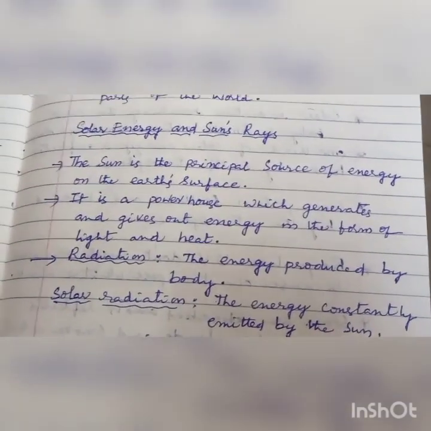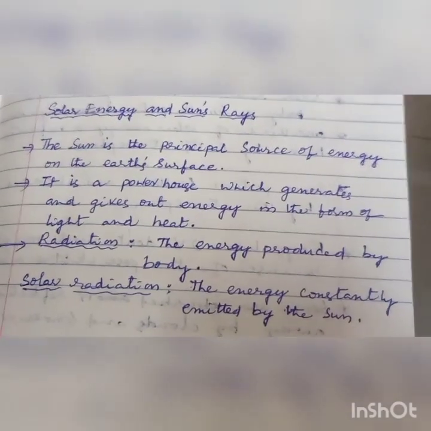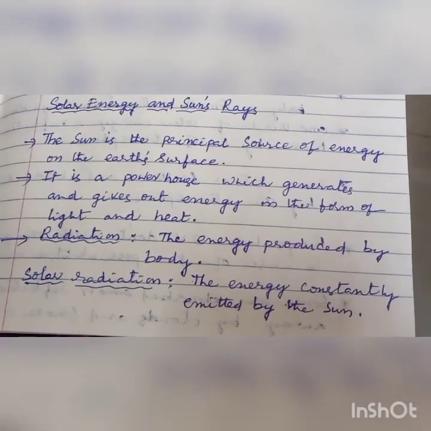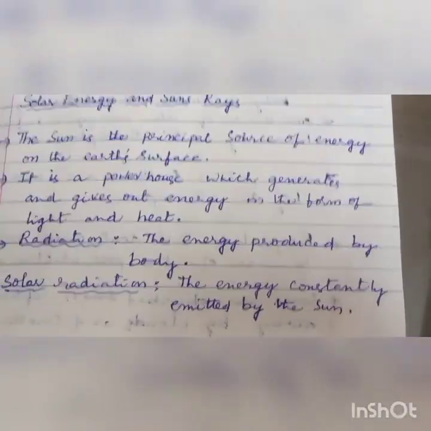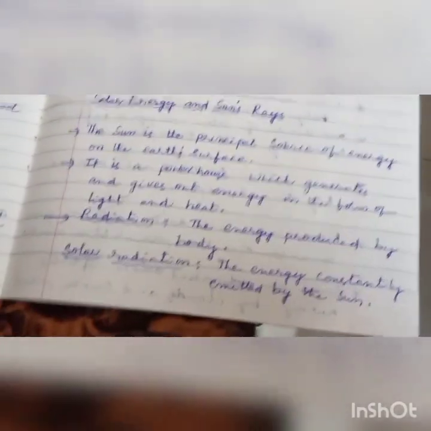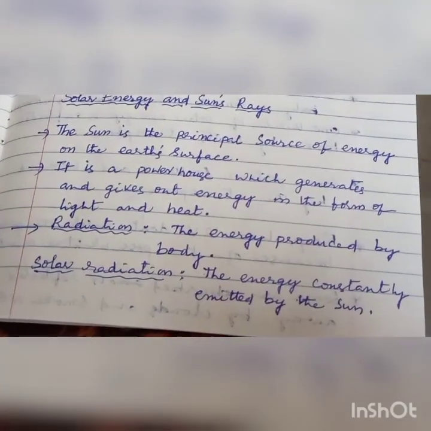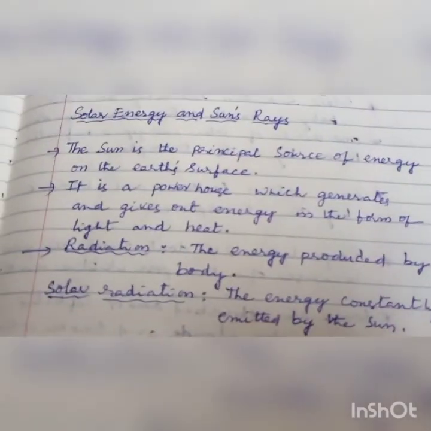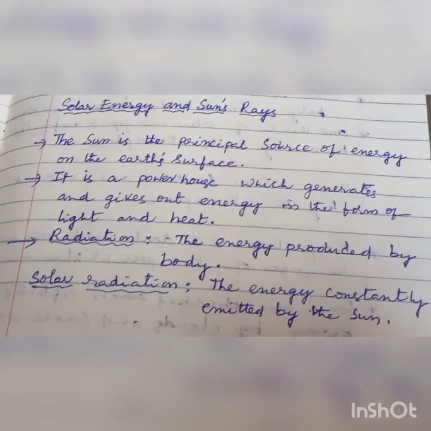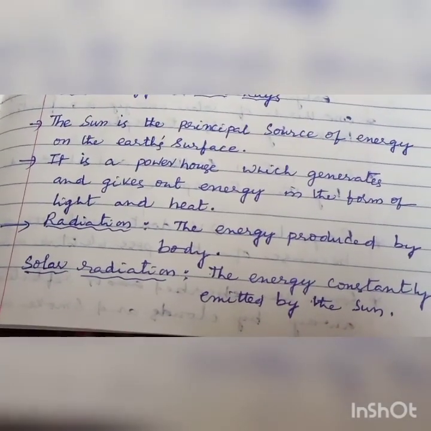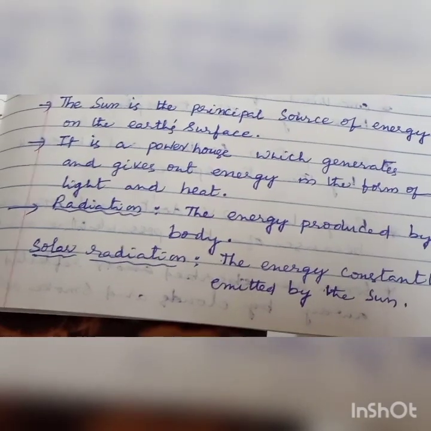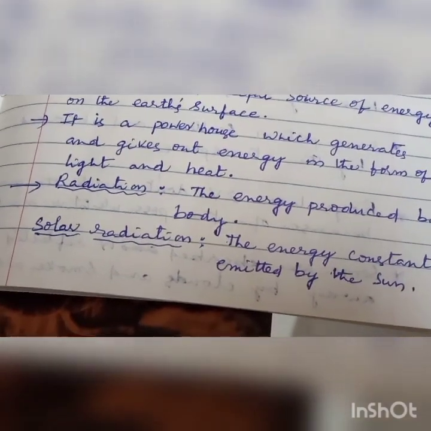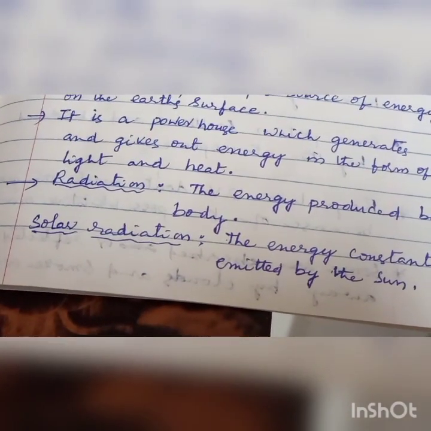Now, my dear children, tell me what it gives. What are the forms of solar energy? Solar energy is of two kinds. One is that it generates light, as well as heat. Light we know very well, and so we know that it is a principal resource of energy. And here we move on to another topic.